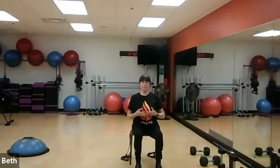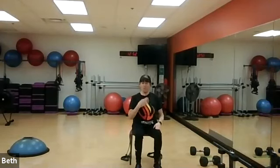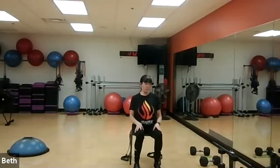Sit up really tall, right? Tuck your chin down just a little bit. Try to pull it back toward the back of your neck, like you're trying to give yourself an extra chin, and then turn your head side to side. Not too slowly. We actually want to do this one rather quickly because we want to loosen up the neck muscles so we can stretch them.